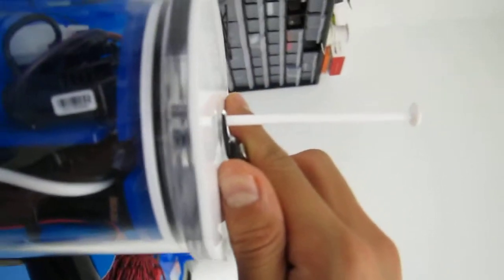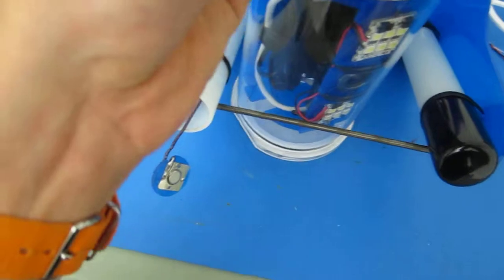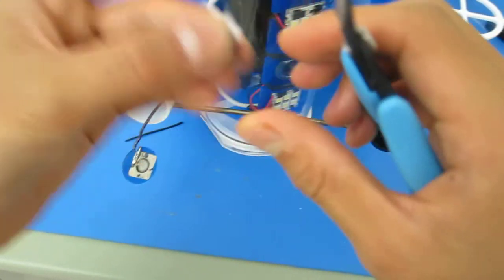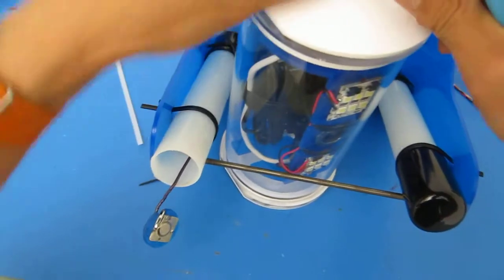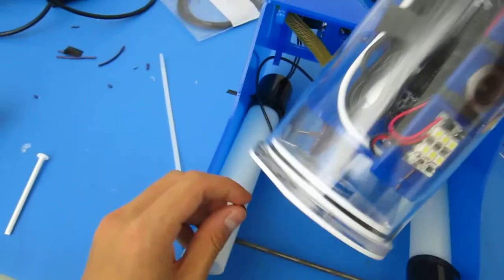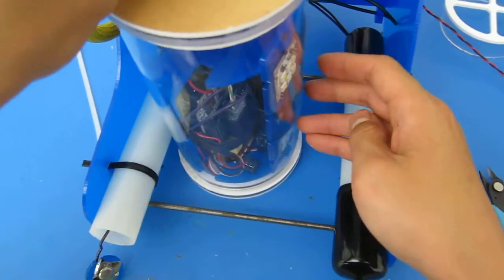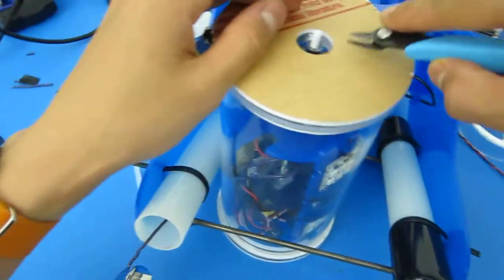So you want to cut it pretty much at the same level as the sides, just a little bit more, maybe a millimeter or 2, right about there. If you can see that, not really, but I'll show you again. You want to cut it right about there. Cool. And then once you pull it out, you get something like this. You want it to fit nicely in the side of your end cap. In this case, this one fits nicely right there. And you want to get the second one on the other side exactly the same as well. So do it exactly the same for the other side.